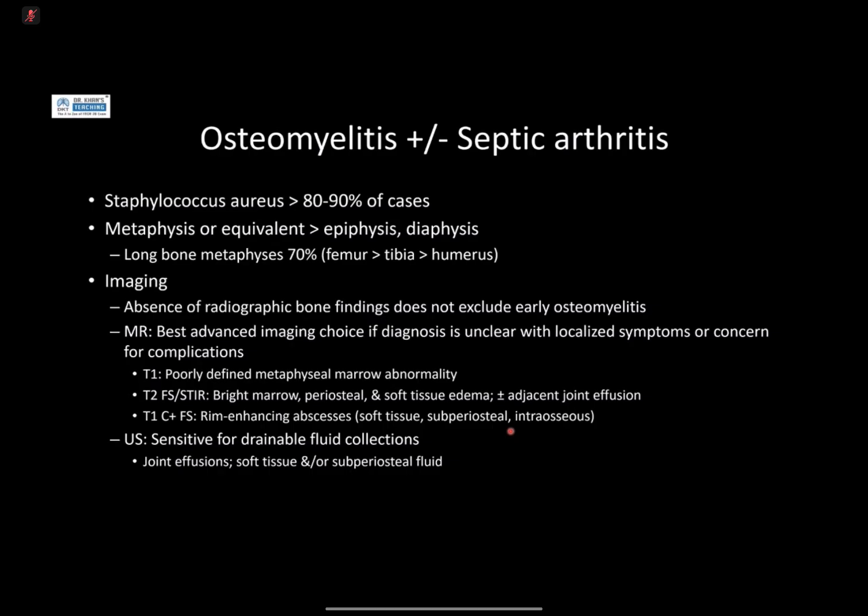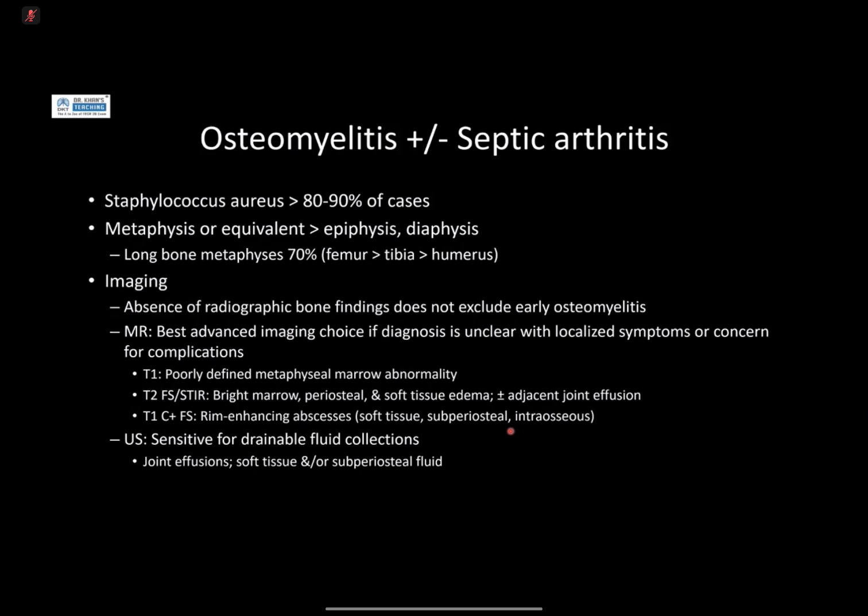So if you have it at a younger age, i.e. infancy, with osteomyelitis, you want to rule out septic arthritis, because it can extend from the metaphyses through the transphyseal vessels to the epiphysis and then subsequently into the joint space, i.e. septic arthritis. The same process goes in adults. You don't have that physeal barrier, which is a vascular barrier. It just goes straight through, so osteomyelitis plus or minus septic arthritis in adults and in infants.